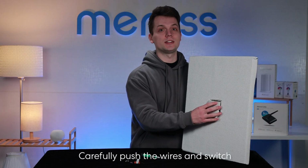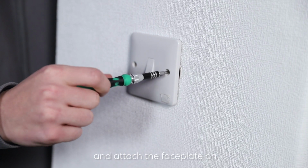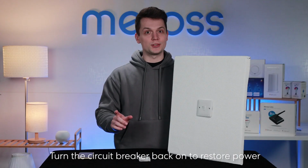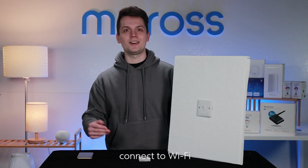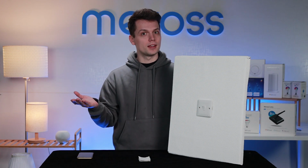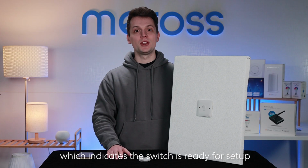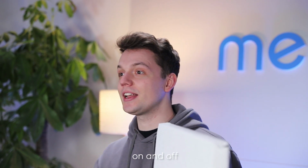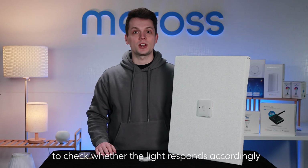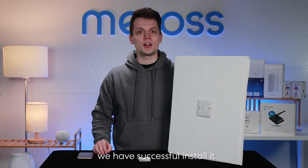Carefully push the wires and the switch into the electrical box. Screw the switch to the box and attach the faceplate on. Turn the circuit breaker back on to restore power, connect to Wi-Fi, and you will hear the device beep 10 times slowly, which indicates the switch is ready for setup. You can try to turn the switch on and off to check whether the light responds accordingly. Alright, we have successfully installed it.